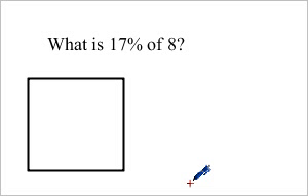One more quick example. We have to find 17% of 8. Now this whole is no longer 100. Now this whole square is 8. But again, it would look the same. This percent would look the same if it was 100 or 1,000 or a million. The percent of it looks the same. So 17%, let's see what that would look like. 17% is around 20 or a fifth. So if I could divide this into fifths, it would probably be something like this. The shaded part would be about 17%.